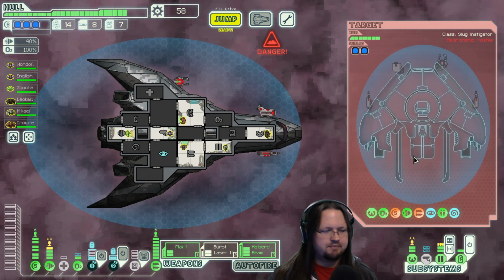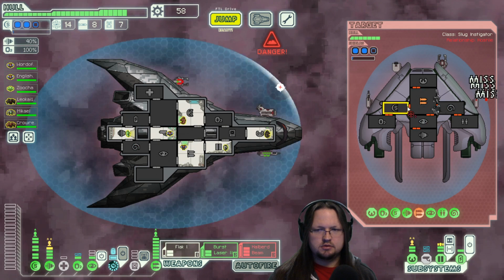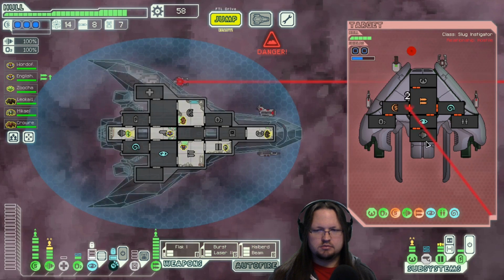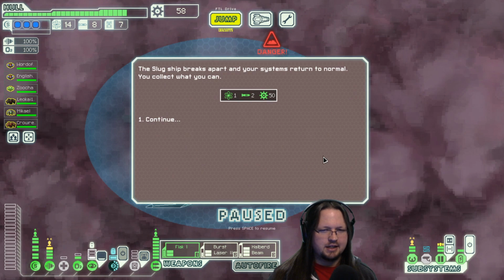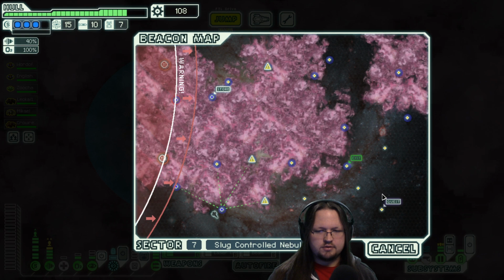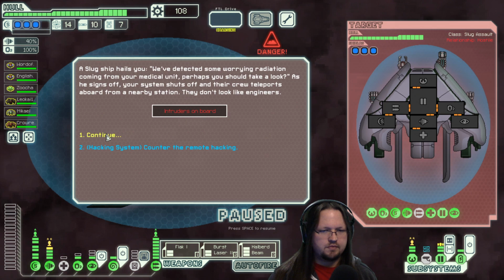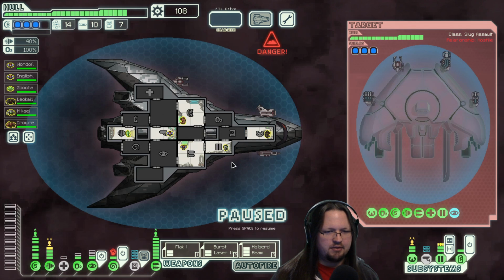All right, they're having a bad time. That's great for me. Wow. You dead slug scum, get out of here, you garbage. 50 scrap, 1 fuel, and 2 missiles. Good. Good. Okay. I mean, you're cheating. He has 9 weapon power. I'll let them. I don't want my med bay to be off.